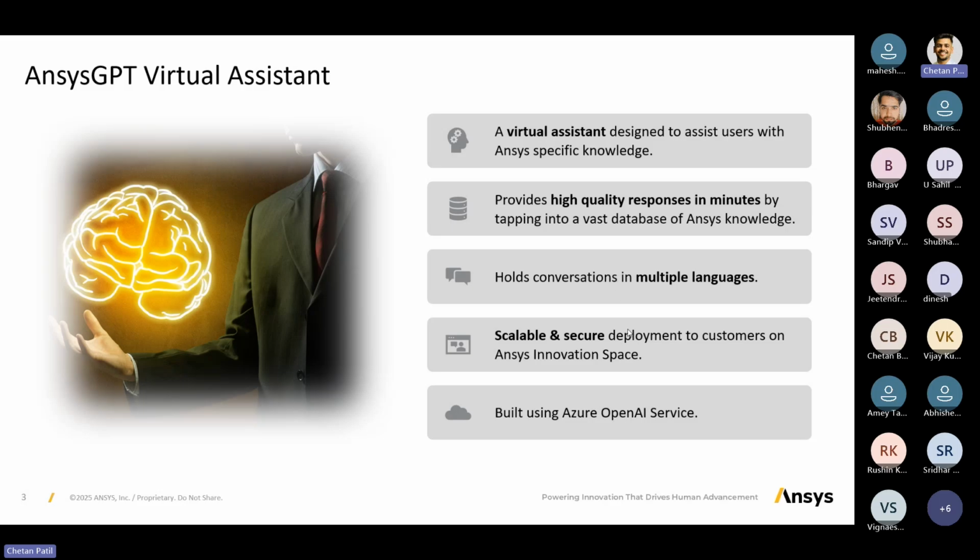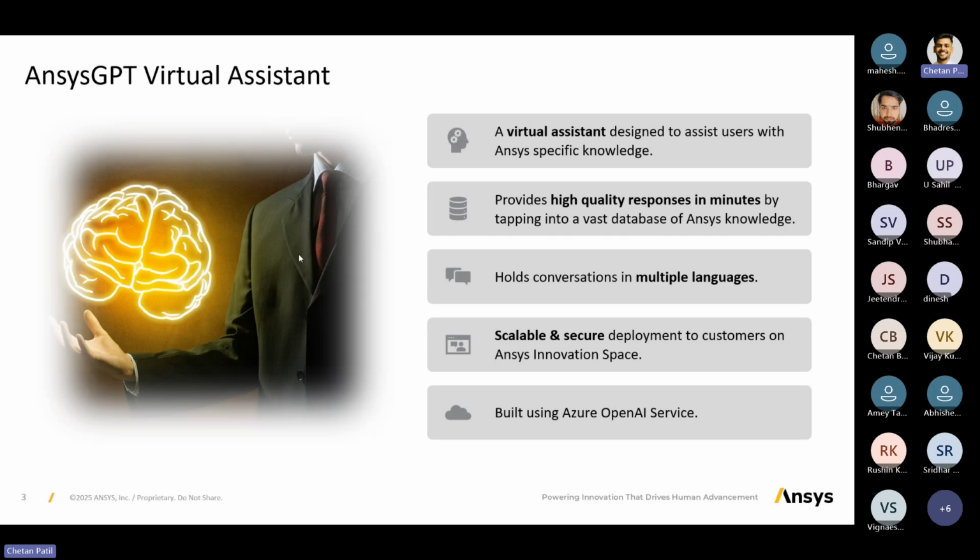It understands queries related to Ansys, whether related to mechanical or any other physics. For example, it might be an issue related to meshing, material models, solver errors, workflows, or anything. Ansys GPT can provide accurate resolutions for those kinds of queries. It provides high quality responses within minutes by searching a vast database of Ansys knowledge, from the forums or the ALH database, or whatever materials Ansys has from its experience. It will search that data and try to give you the most accurate result within just a few minutes.